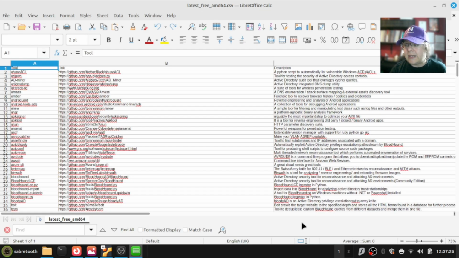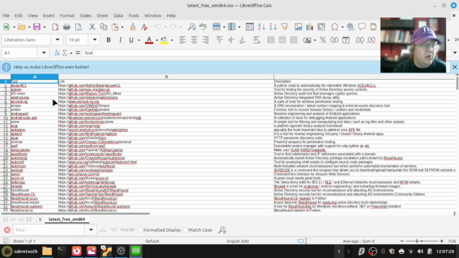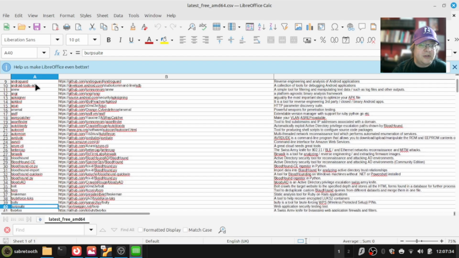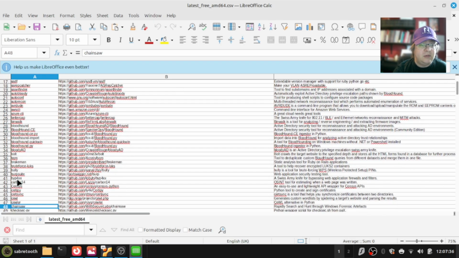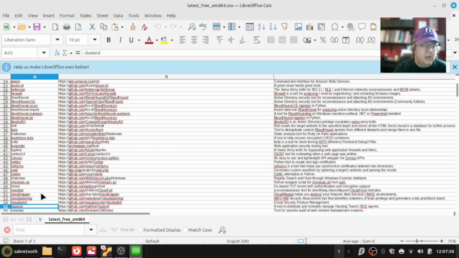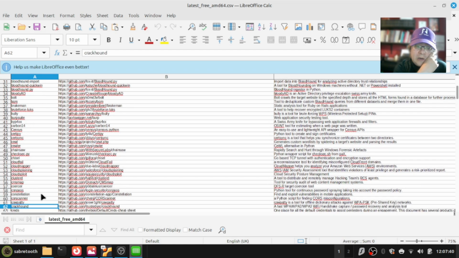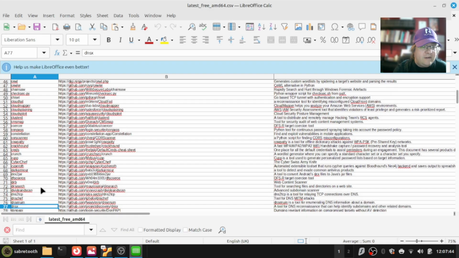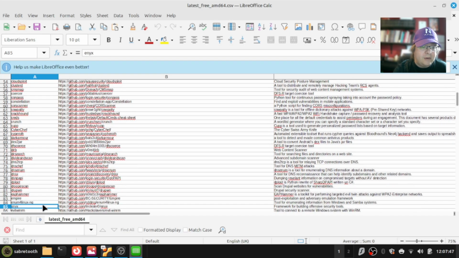So Exegol already has all of this. It's got Aircrack and Amber and Bloodhound, and I'm only doing the top 20 tools, but as you can see from this, it has Burpsuite. Cool as well. I forgot all about Cool. We've used it once so far, haven't we? CyberChef, okay, fair enough, why not?